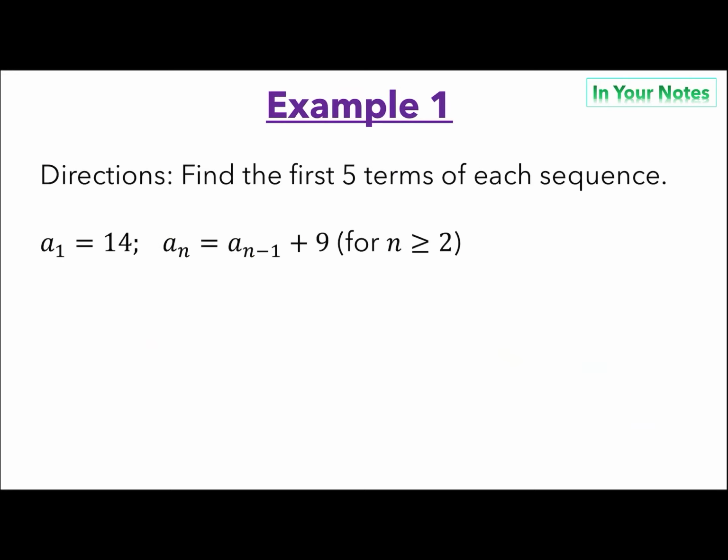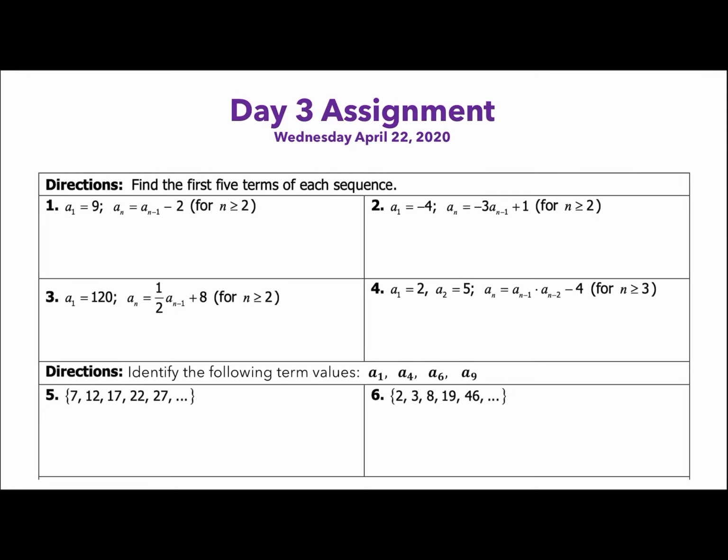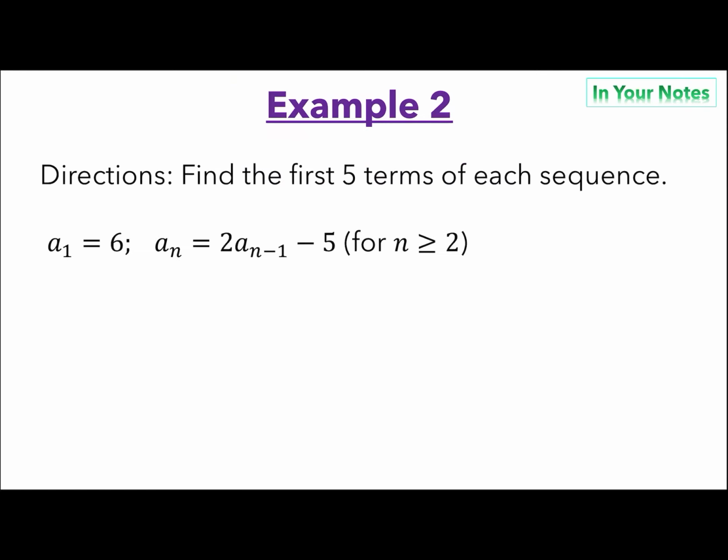So let's go to example 1. Every example that you do today, I want you to write it in your notes. We're going to go through 4 examples, and that will be the end of the lesson today. So our first example, it says to find the first 5 terms of each sequence. They gave you the first term, they gave you what we call the recursive formula, and they want us to find the first 5 terms.